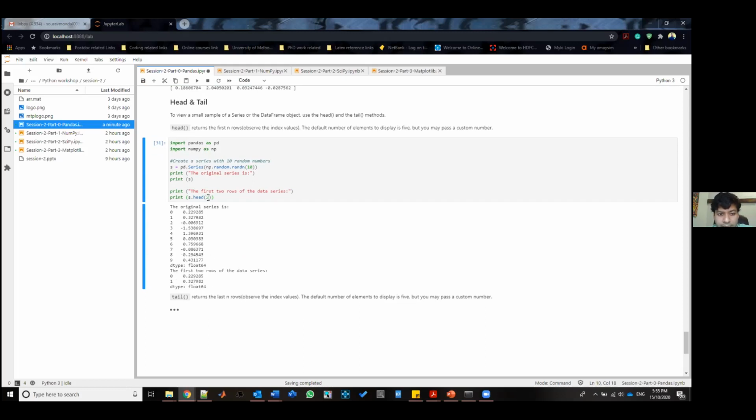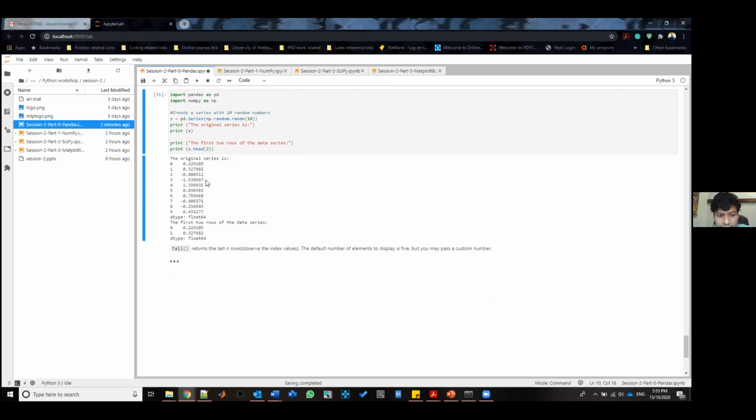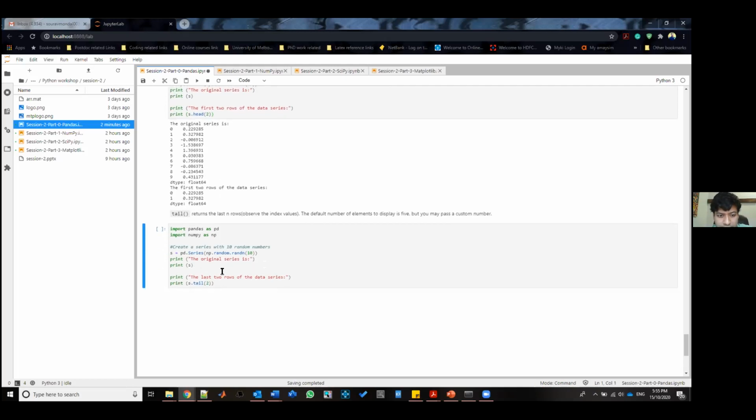You can add any number. By default, head just gives you five entries. It can be 2D, 3D, or any order of data; head does the same operation. And tail gives you the last few ones, I think last two.